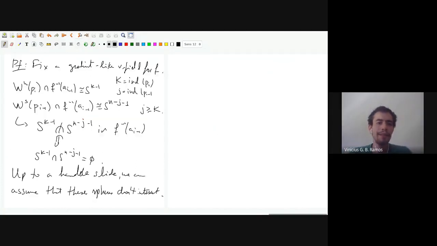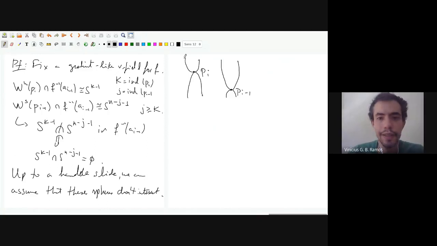So then that means basically, the picture that I'm going to draw is like this. So you have your p_i, you have your p_{i-1}. So here is your sphere. Here's the unstable manifold, and here's the stable manifold of one. Here's the unstable manifold, and here's the stable manifold of the other. So they don't intersect at this level, so they won't intersect at all in this whole region because of the flow.